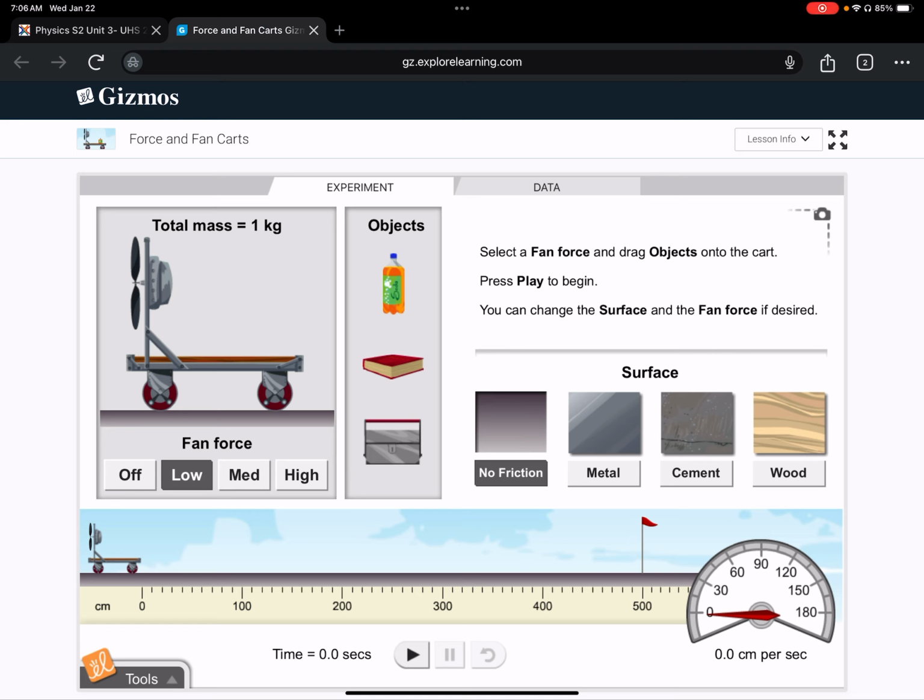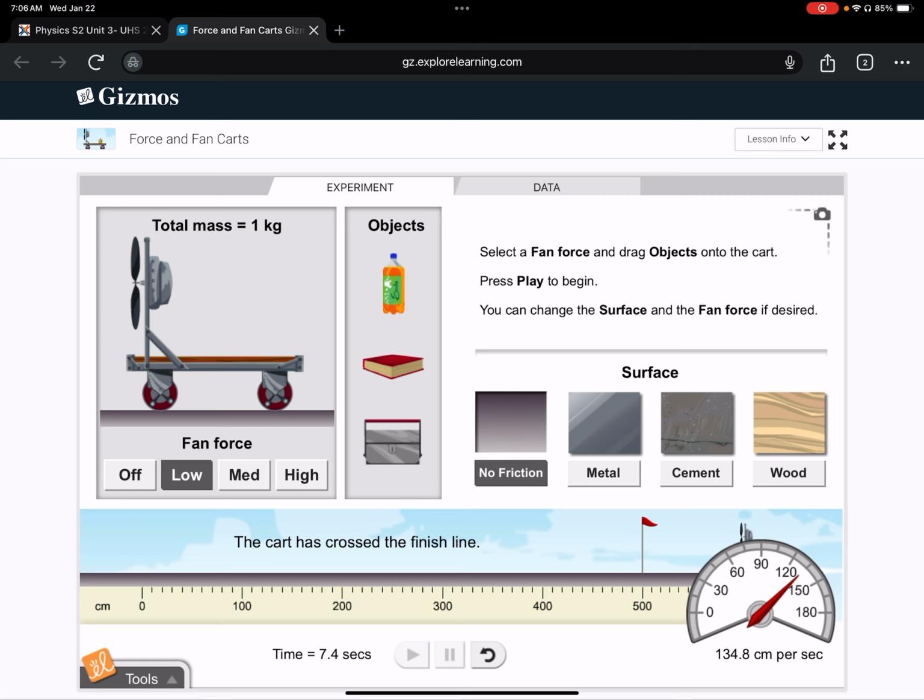You can see down below, you have the fan, the little cart on a fan here, and there's a flag. If you were to press the play button, like so, you can see the cart moving, and the cart's going to move and cross the finish line where that fan is at. In doing so, on the bottom left, you'll notice a time stamp down here next to the play button, 7.4 seconds, and you have the fan there. That's the experiment with low fan force, no friction. You go, okay, great, that's the experiment.